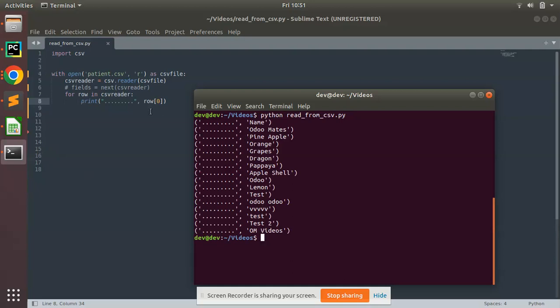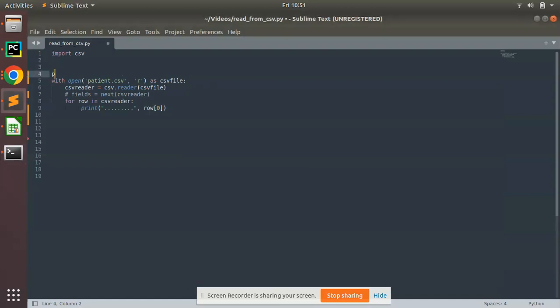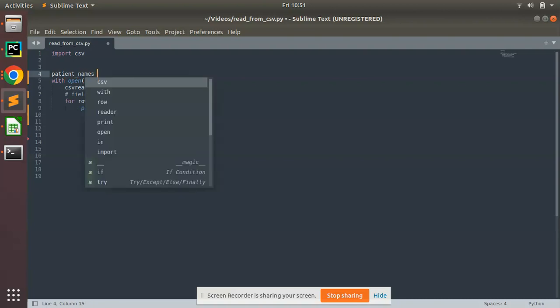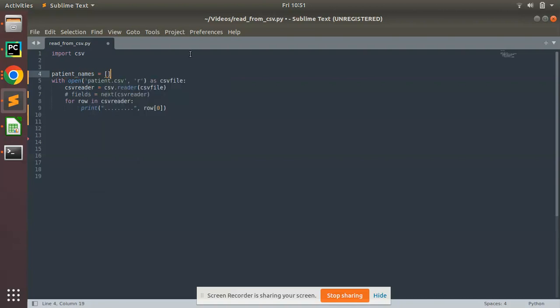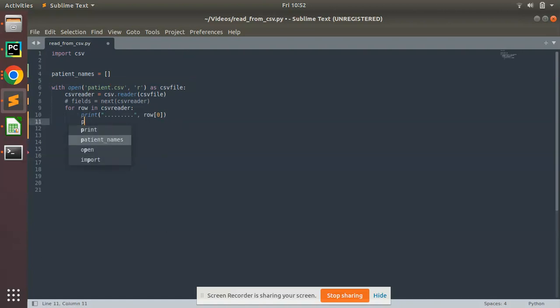You can see in each iteration this is printing, but if I need to get it as a list, I can define a variable here, patient names. I'll define it as a list, and in each iteration I will append to it, patient names dot append row of 0.